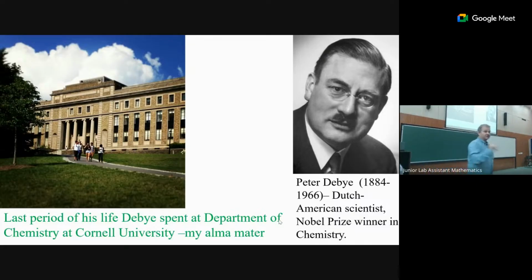What is interesting, when I was a graduate student, I was sitting in the same room. His office then was divided and given to graduate students, so I was sitting in one of the rooms where Peter Debye was sitting before. He died in 1966, before I was born, so I didn't see him, but people still remember Peter Debye. He was one of the most universal scientists. He did a lot of things, and we will see Debye again in another lecture.